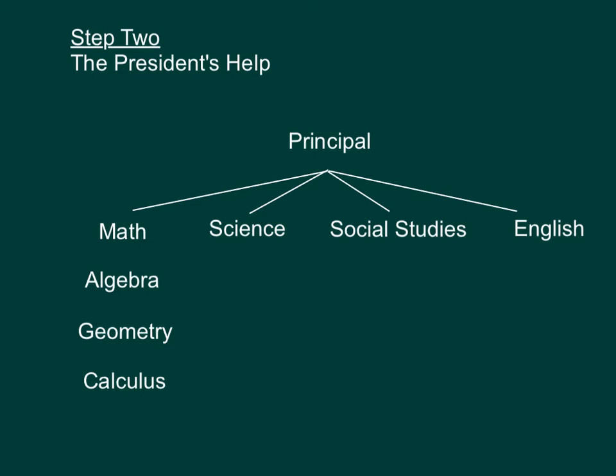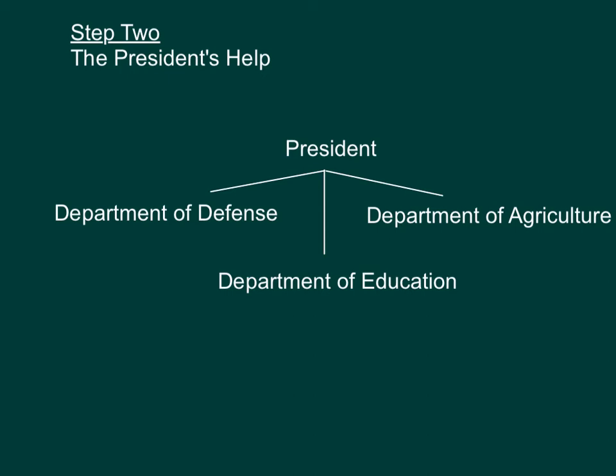As you can see from step 1, the president needs to employ lots of workers in order to carry out the laws that Congress passes. To carry out these laws, the executive branch is separated into departments, much like a high school. A high school has a principal in charge, and the school is divided into subject departments. If a principal is ordered by the school board to improve algebra scores, he will give instructions to the math department heads, who will meet with the rest of the math teachers to determine how they will carry out the orders of the principal. So the executive branch is organized in a similar way, but on a much larger scale.